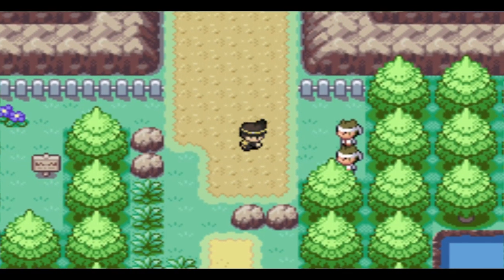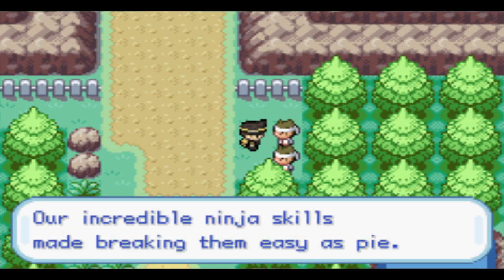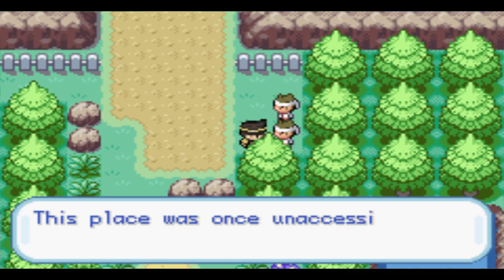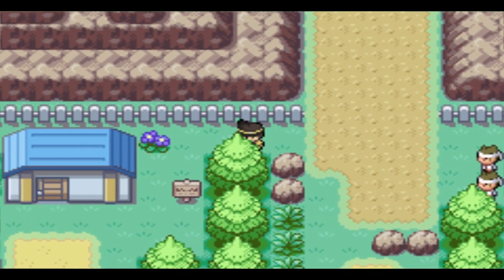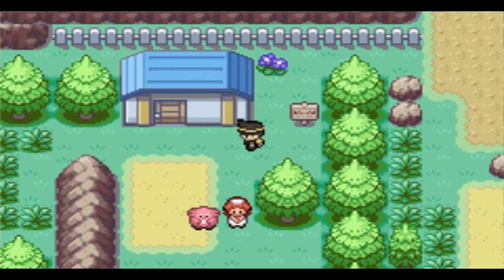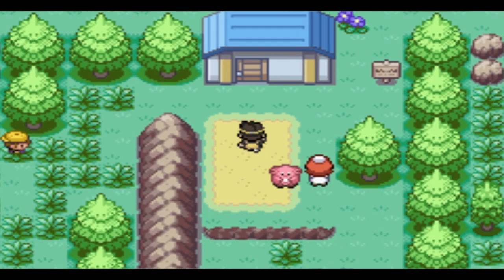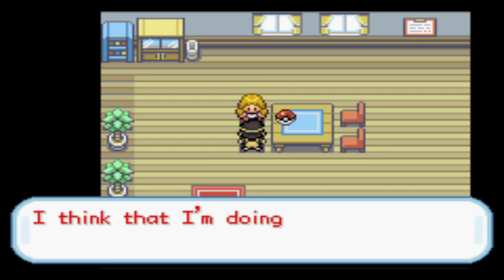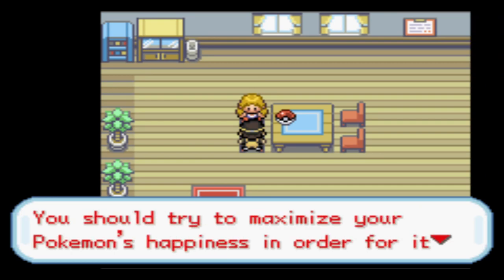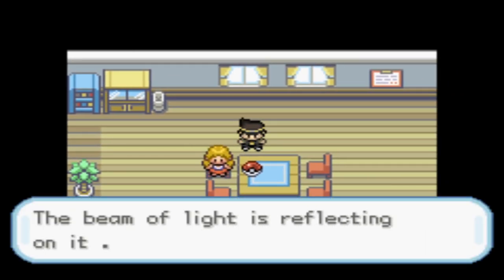Hey, we made it to Cylectro Town. Our incredible ninja skills made breaking them easy. Oh, good for you, dude. Thank God for those guys and their ninja skills. Yes. Thank you. Hello. Persian? Can I just rob you? No? Okay. Never mind. I guess we're not robbing you.